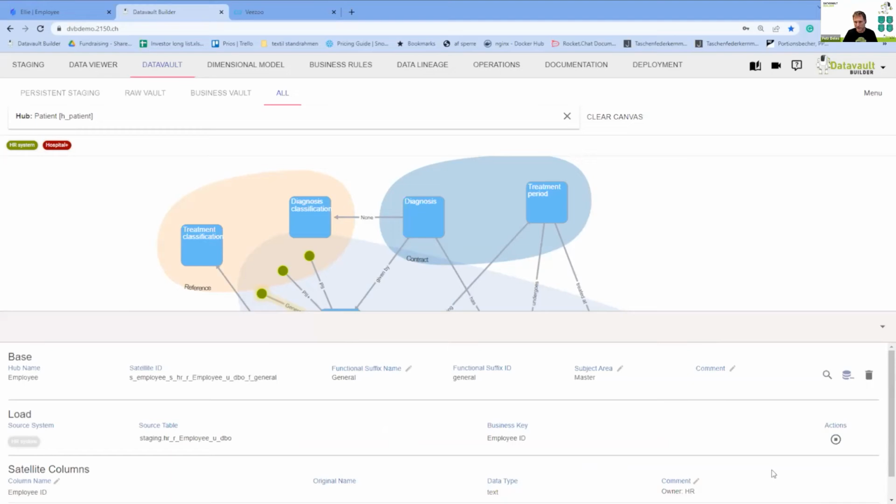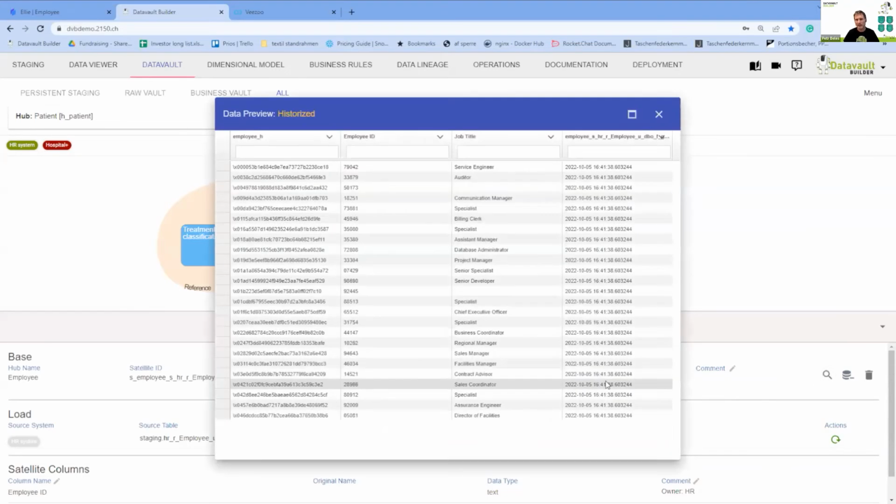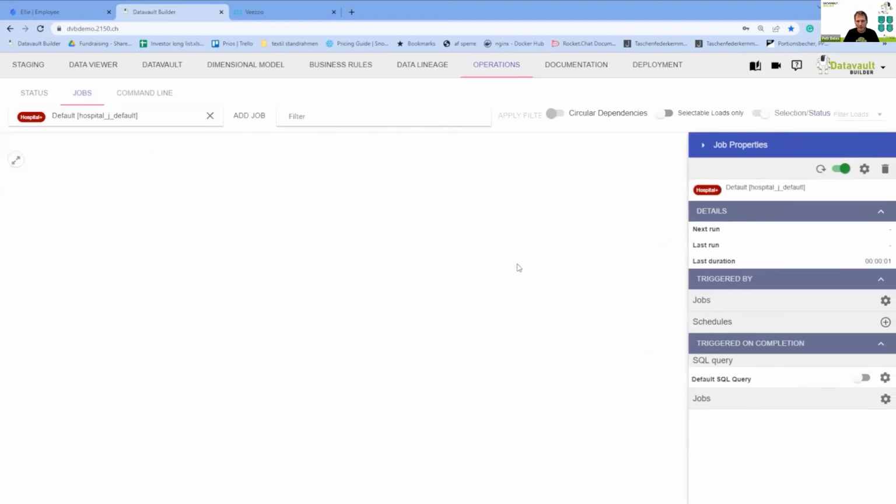And hopefully a few seconds later, we can have a look at the loaded data. So it did everything that is necessary, connect the stage data to our core model. It created a load containing historization. It will track if there are any implicit deletes. It has added this kind of loads already into the corresponding master job.